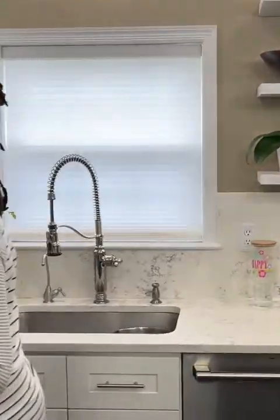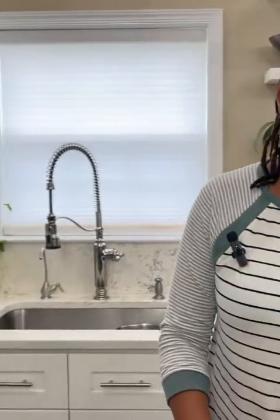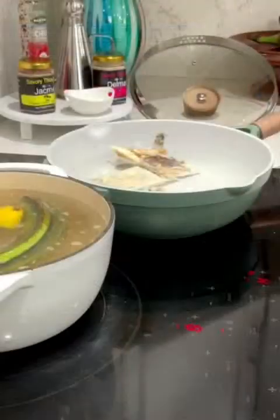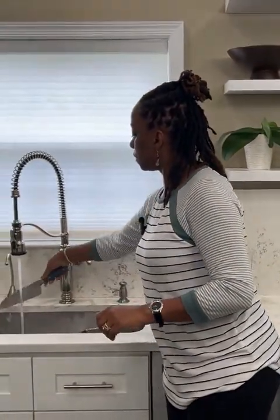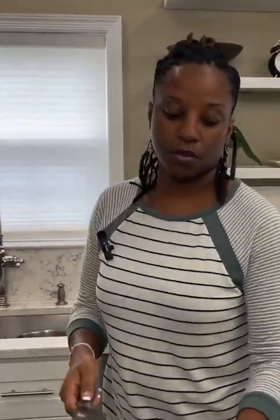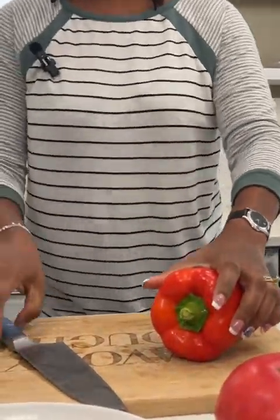So in the meantime, I'm going to get the rest of my ingredients ready. Oh, let me do this. I forgot to add in the lemon. Okay, so we're going to get the rest of our ingredients ready. So using tomatoes, this is going to be for the salad, and also red bell pepper. You can use any pepper you like. All right, rinse this off. I'm going to use this for the fish, just to flavor our dish.